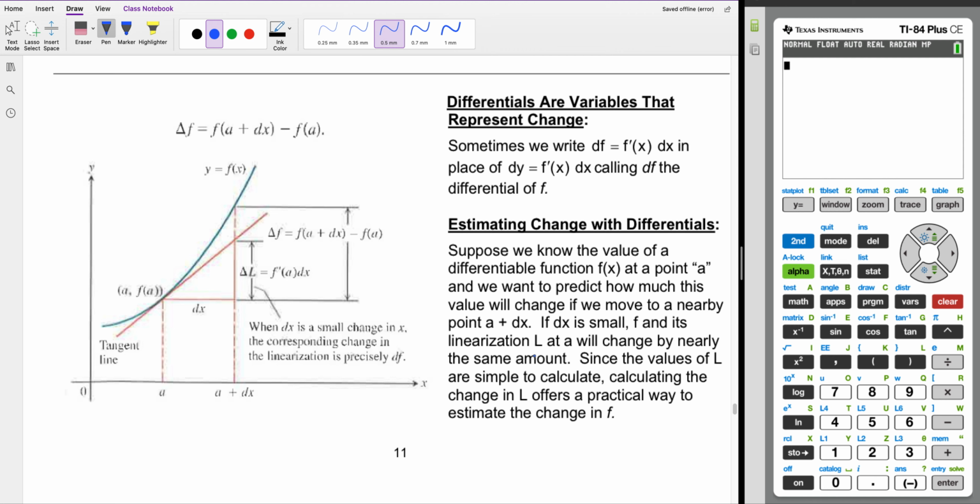So part of our challenge when we were doing linearization, Newton's method, and all that was coming up with an A value that was convenient but also close to a point of tangency, or vice versa. So you have a point that you're looking for, you want to have a point of tangency that's close to that so that you could expect a reasonable approximation.